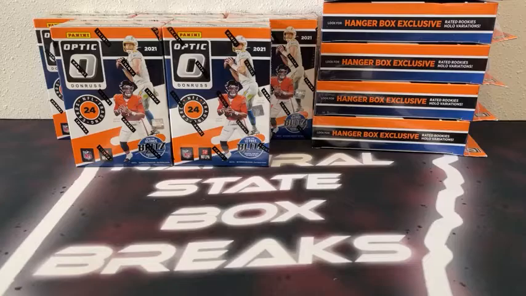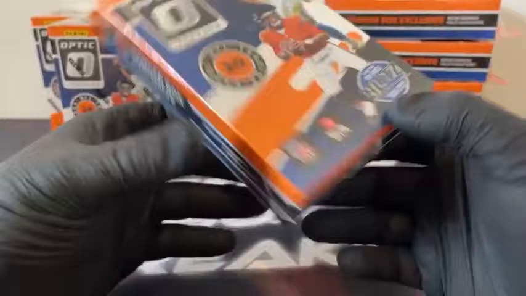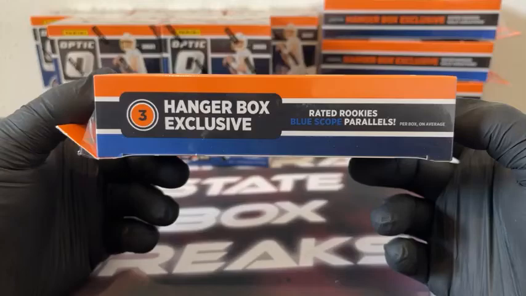Five hangers, five blasters, like I said. We'll alternate the boxes. Get started here with a hanger. 20 cards in each hanger box. You're looking for your hanger box exclusive rated rookie holo variations. Also for the three hanger box exclusive rated rookie blue scope parallels. Three of those, that's per box on average.